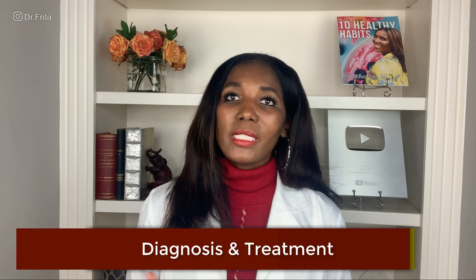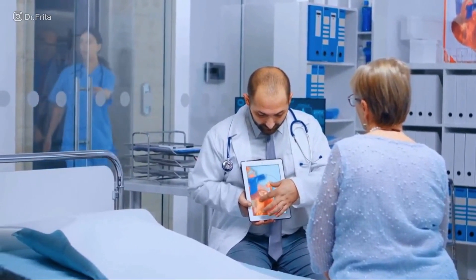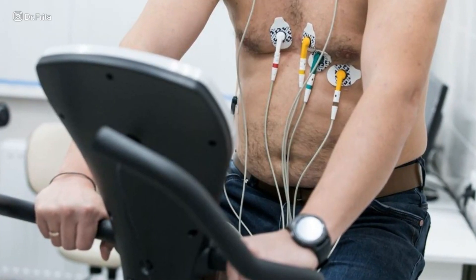Now I'll give an overview of the diagnosis and treatment for congestive heart failure. In order to be diagnosed, you must consult your physician or cardiologist, who will give you a thorough history and physical. We also run lab tests and do imaging studies. They can diagnose you by finding signs on physical exam like crackles or JVD — jugular venous distension. They may do a chest x-ray to find pulmonary edema, lab work like a BNP or brain natriuretic peptide, or an NT-proBNP. They can also do a stress test, a cardiac catheterization, and most certainly an EKG or ECG.